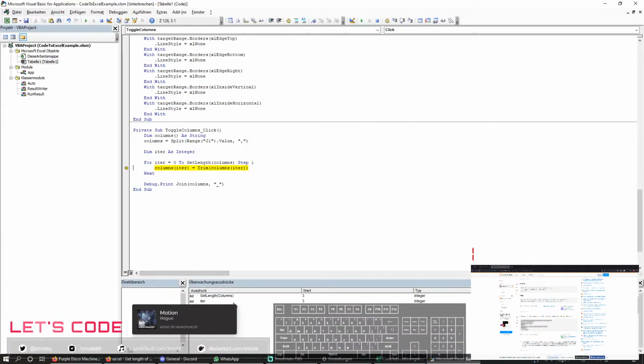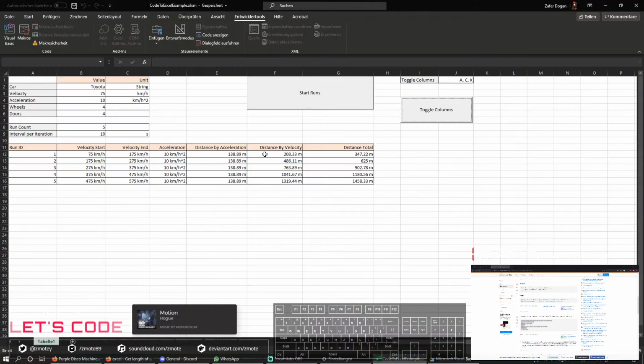All right. So basically, I need length minus 1. Good.